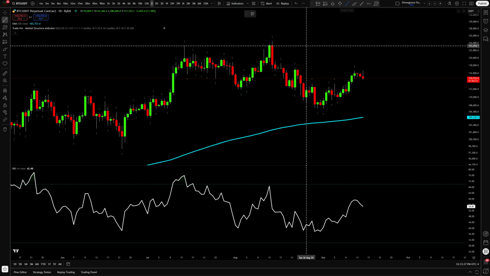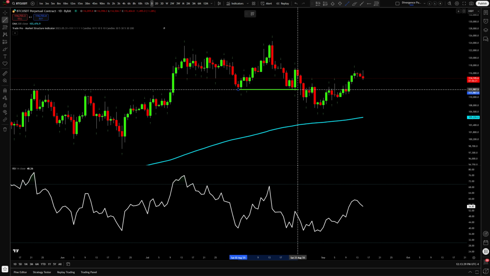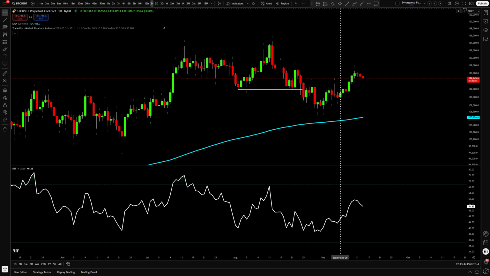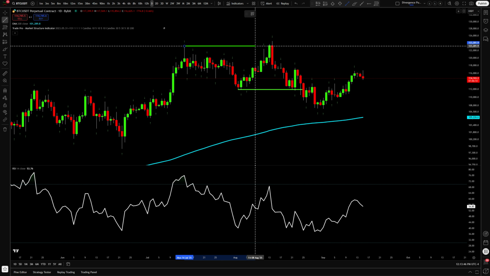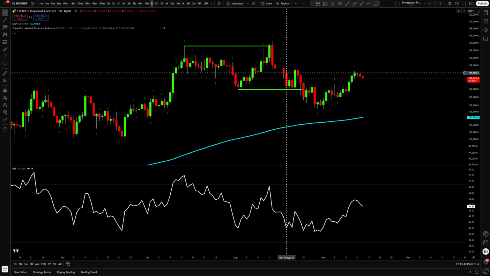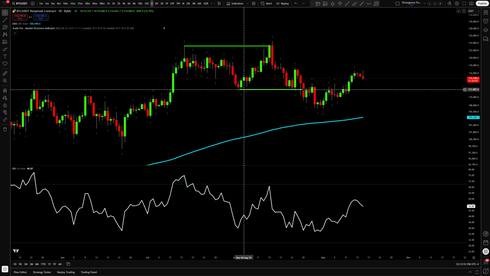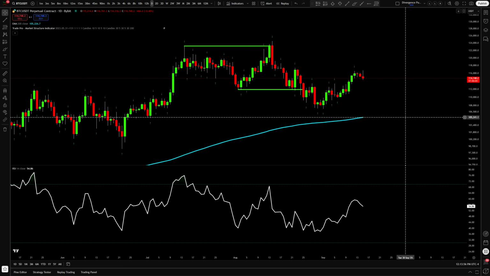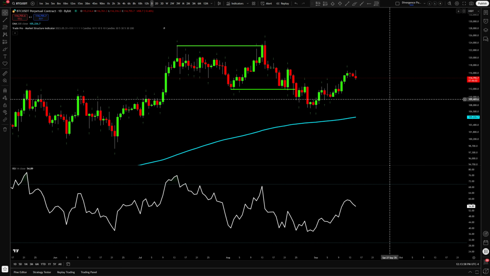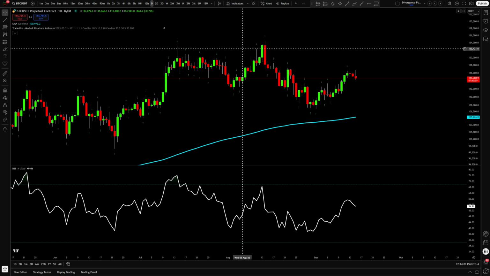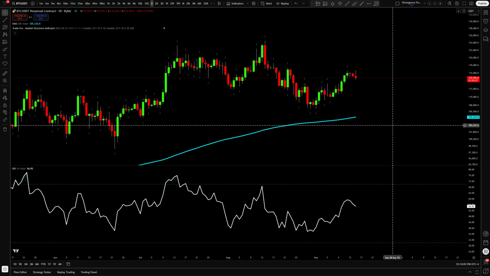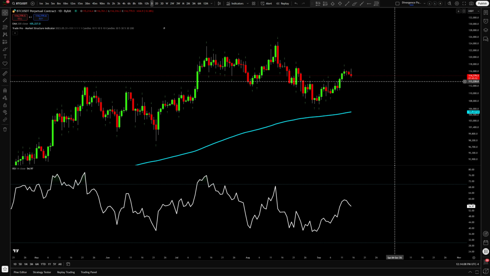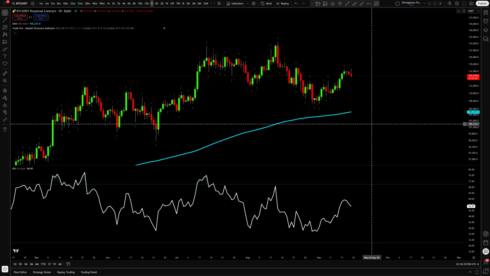Now, something that happened with the daily is we actually lost the bullish market structure here. So we did close below this low. You can see that we made a new high here. And then we went right back down, closed below the low of the structure. So we flipped into a bearish structure, but we're still holding the 200 EMA. So when that happens, I go into kind of a more neutral stance for this time frame, and then I kind of default out to the higher time frame. So I'd still look to this 200 EMA plus the weekly bullish outlook, and I would have an overall bullish lean still.